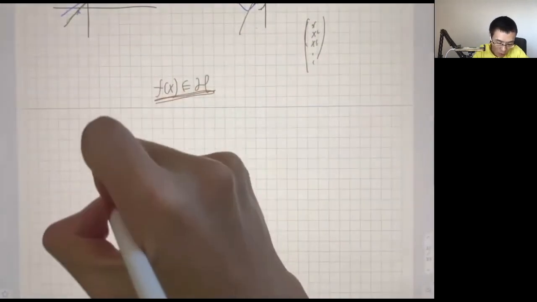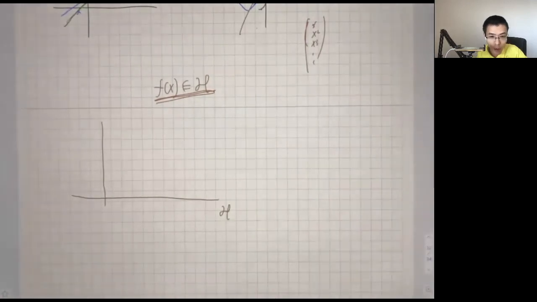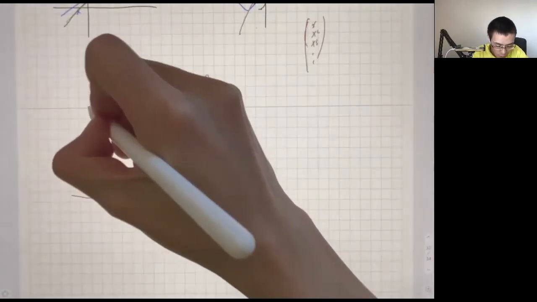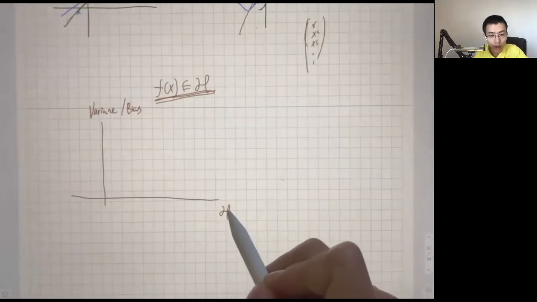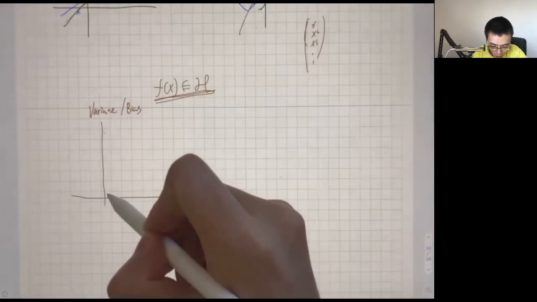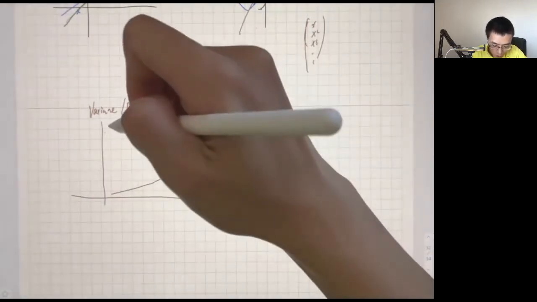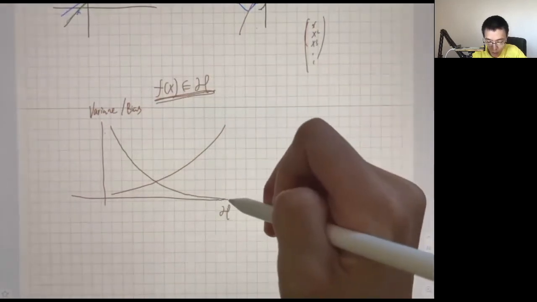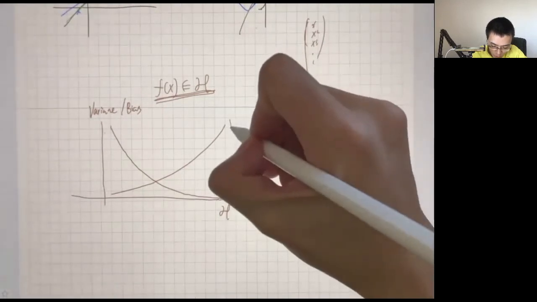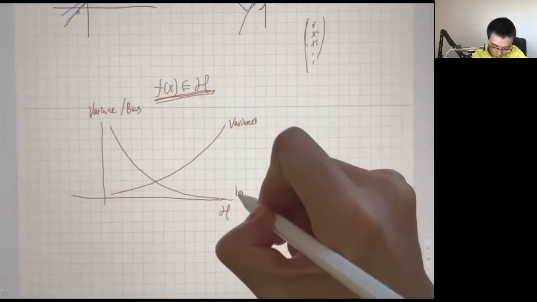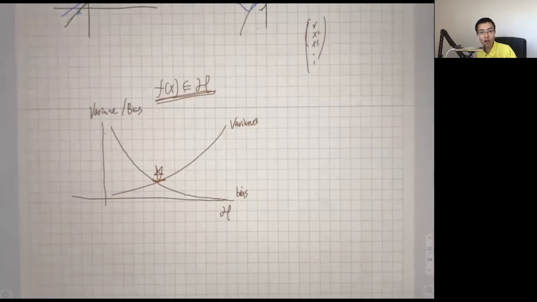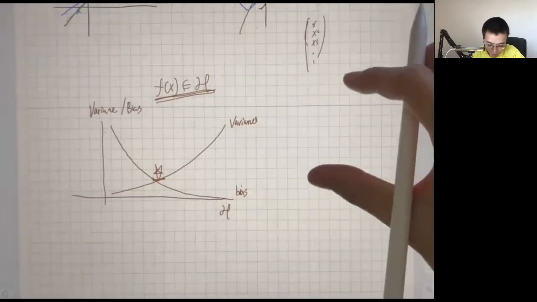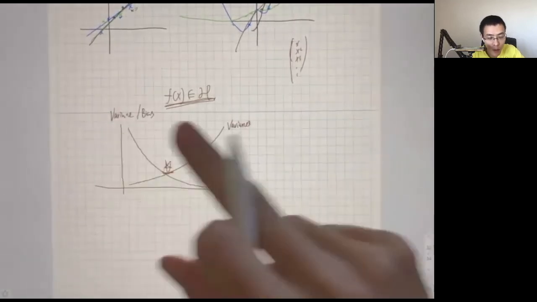Okay. And intuitively you can plot it like the power of your hypothesis, okay? And the variance or the bias. So usually if your hypothesis is too powerful, then the variance will be increasing, okay? But your bias will be decreasing, okay? And at some point you don't have bias if you use a good estimate. So this is the variance, and this is the bias. Now the sweet spot is here, okay? Or maybe somewhere here, okay? So you would like to seek a trade-off that maintains a low bias as well as a low variance in a reasonable sense, okay? So this is the bias variance trade-off.